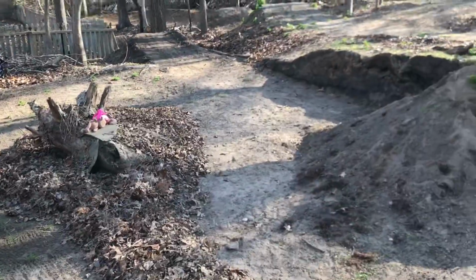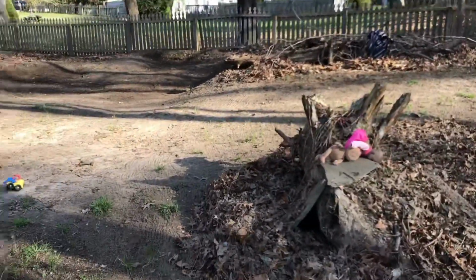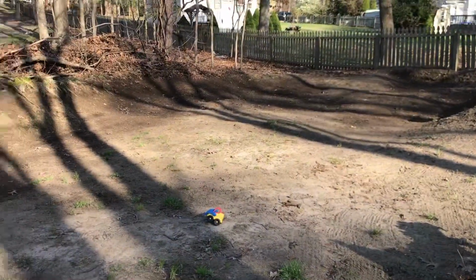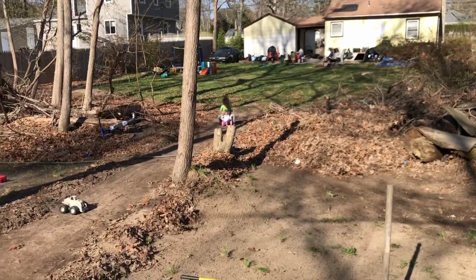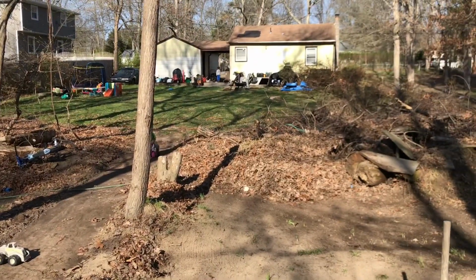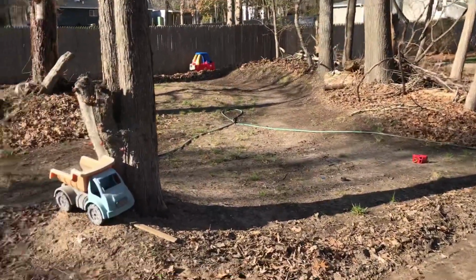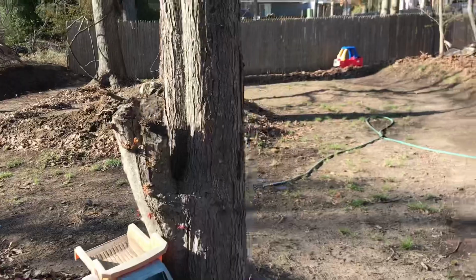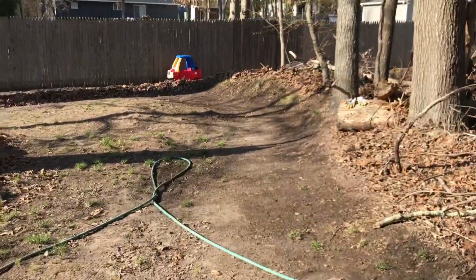Alright, guys, we got it done. We got the area cleared out on the right and the left side. All that's left to do is she's already started the process of bringing some toys in. He brought one truck and is fighting going to the bathroom. Tanny, the bathroom, go! You gotta tell him like 20 times to go to the bathroom, even though it's something he has to do. But yeah.